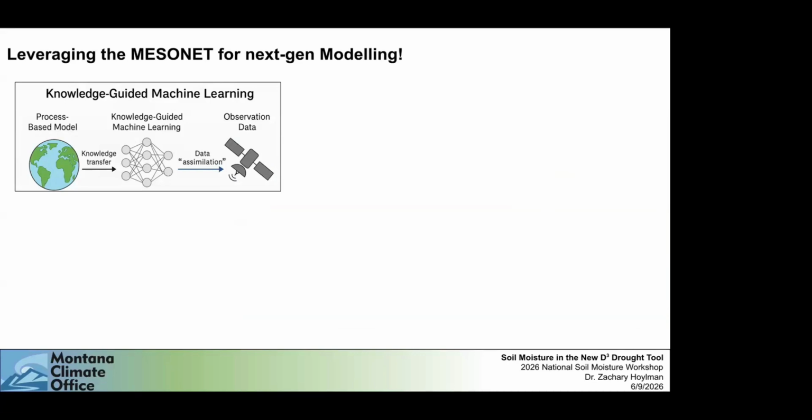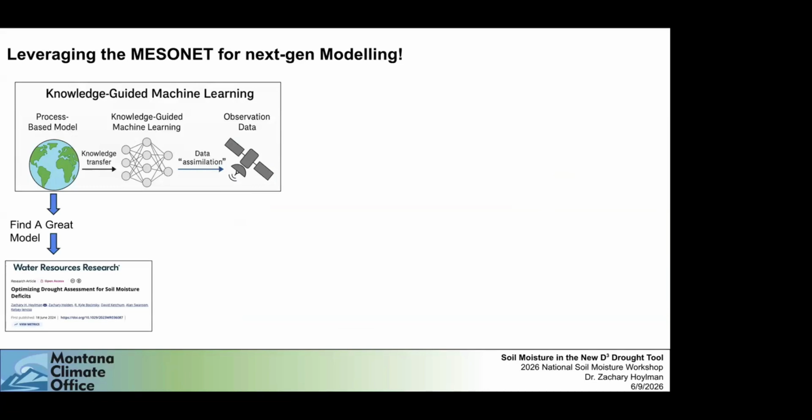Actually, the keynote speaker referenced a great paper from some of the foundational work on that stage. And the way that we do knowledge-guided machine learning is first by doing some good old-fashioned basic science, where we're looking to find which models perform really well. So we did a paper in WRR a couple of years ago that identified, for example, the SPoRT-LIS system, Jonathan Case is in the back over there, as one that's very good at detecting drought dynamics compared to many other systems. We tested 9 different models: CPC, SMAP, TopoFire, NLDAS, et cetera. And SPoRT was found to be really, really performant.